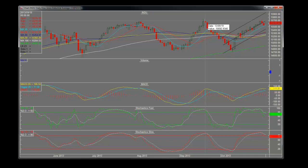Over here, when we were right up here in the same overbought area on a %K, we called for that nice correction. And it was a good one. And what we're saying now is the best part of the year is November, December, January, February, March for equities or markets. But the problem is that we have to have a correction and a pullback before we get that next bull running into the new year of 2014.